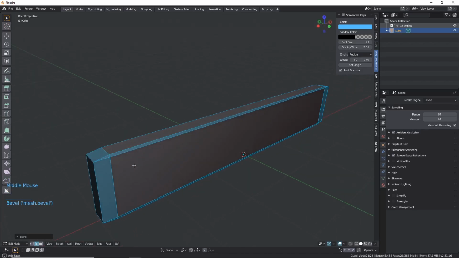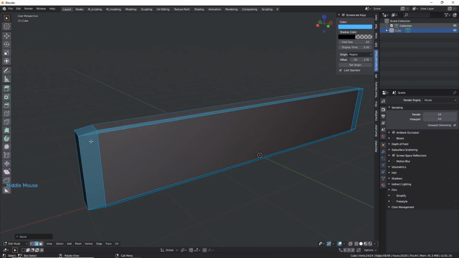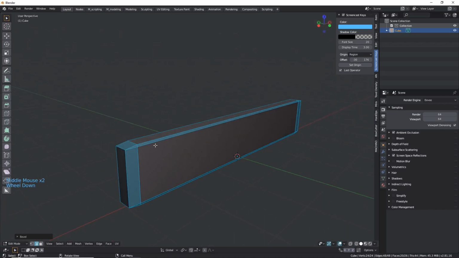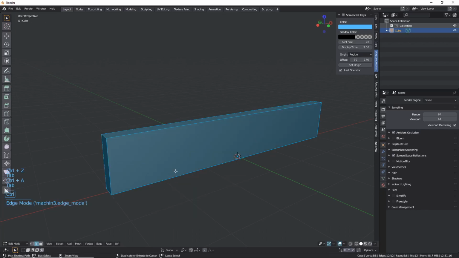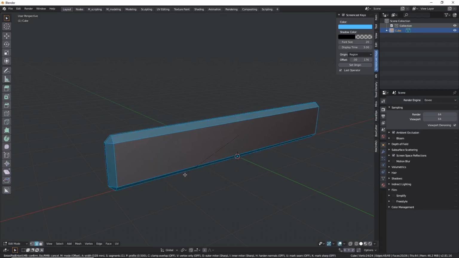So when you don't apply the scale after scaling it in object mode, you've got this problem because Blender still thinks that the object is how big it was before you scaled it. So the bevels and stuff are working according to the dimensions you had there. Okay, so let's undo that, clear the scale, and now we should have some nice clean bevels.